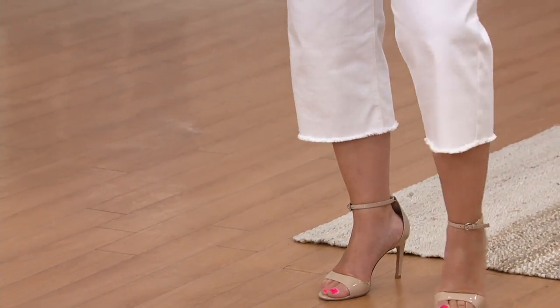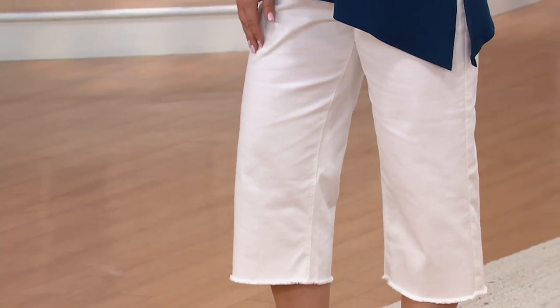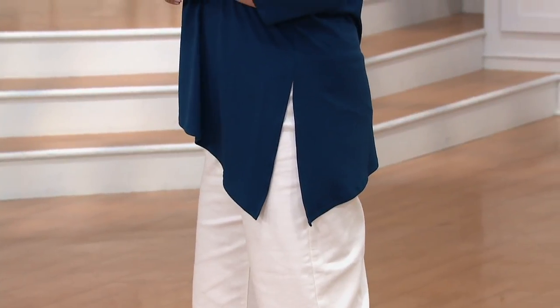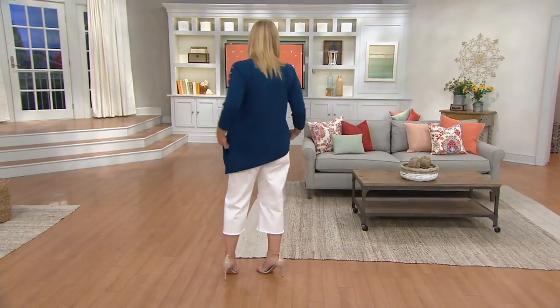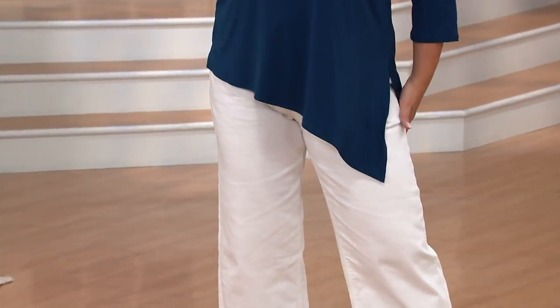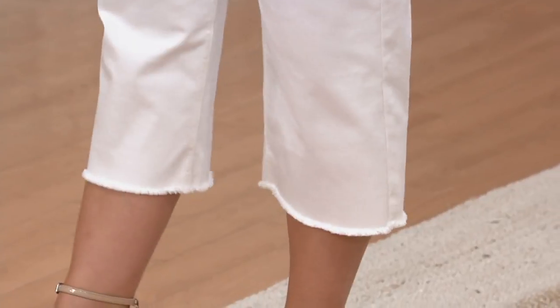It's a proper jeans waistband — we did a zipper and a proper button at the top. It does have some stretch in the denim, so I've seen the models actually just pull these on. It could be a pull-on if you don't need to do the zipper and the buckle, but from the waist down it's just a looser fit. So if you're looking for comfortable denim — we all love our skinny jeans, the ones you have to lay down on the bed and zip up — but there are days when you want another silhouette. This new wide leg done in denim, where it doesn't flare out too wide. It's not a cropped bell bottom — it's really a full leg.